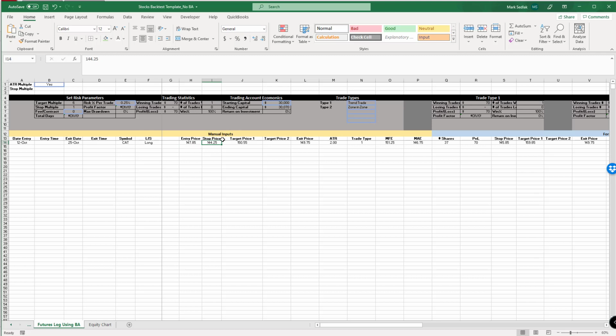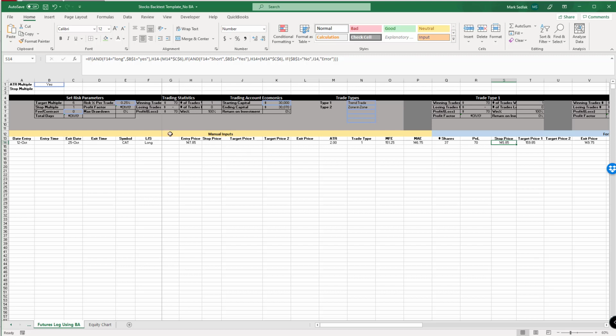I am not going to put a stop price in here. So you can ignore these for right now. But I'm going to keep them because I want to come back to them. So it's going to take the entry price minus the ATR times our multiple. So in this case, the ATR is 2. So if we look over to this blue area, our stop should automatically be set at 145.85, right? Because 2 times 1 multiple is 2. And you can see there's our 145.85.